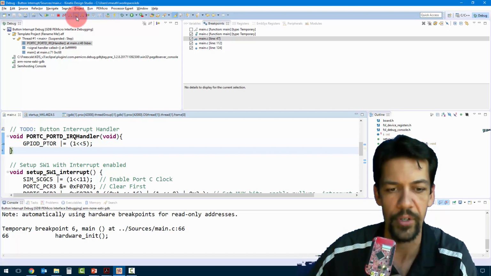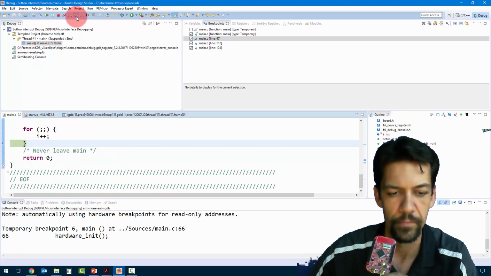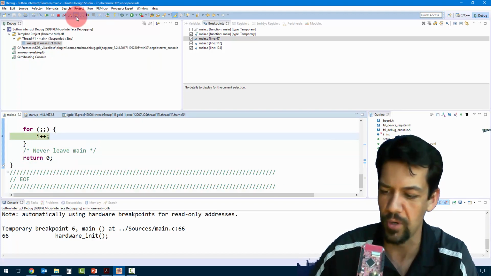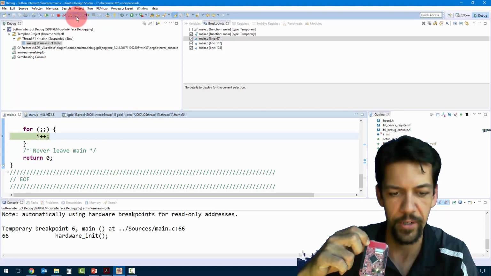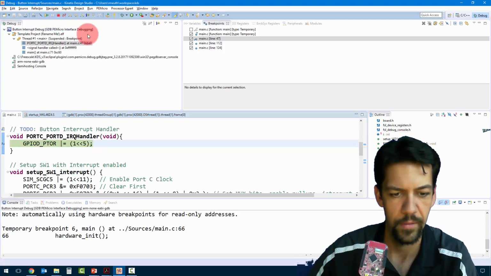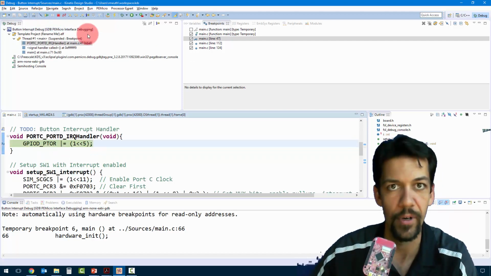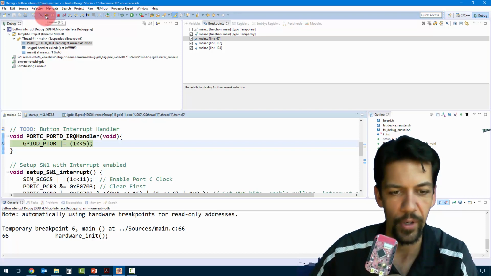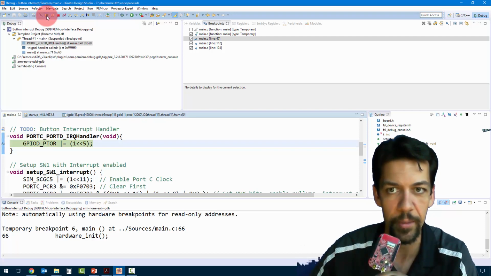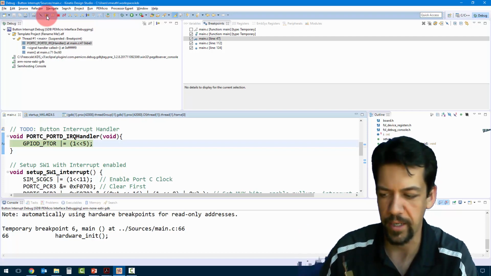And let's see where it goes after this is done. It returns back, and we're back inside the infinite loop. Super cool. Trigger it again. And there we are, running right away, right? So let's resume. I hit it again, I hit it again. Uh-oh, something's happened. I'm stuck in the interrupt. Let's look at what's going on here.